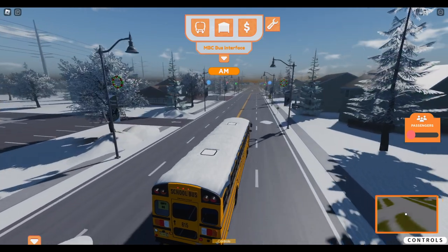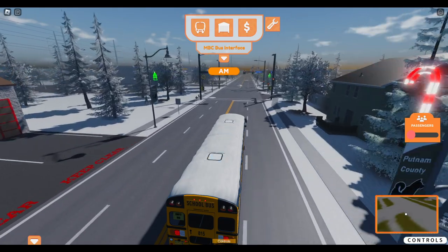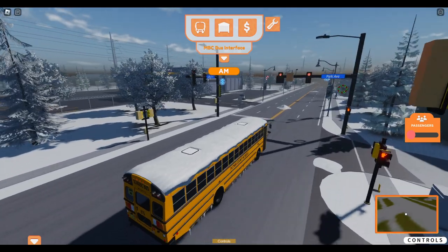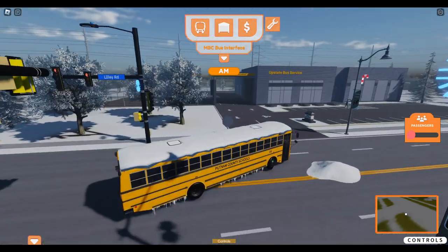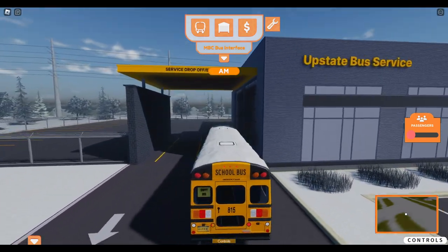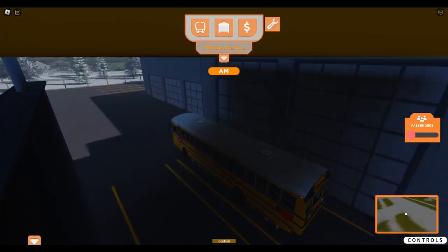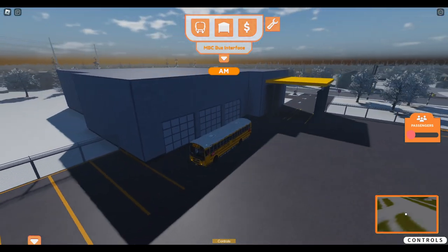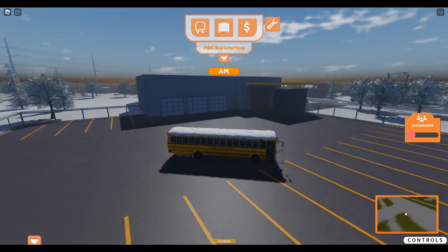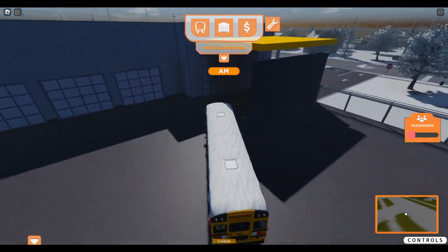We will take a look at the new repair shop. It's not completely new — we just had somebody remodel it, and it looks a lot better up close. If we pull in here, we got a new sign right there, and he used textures to make it look a lot better on the side. You can't lie — it does look a lot better. We're thinking about making it an open interior so you could probably pull in there and put a little office in there and stuff like that — just a thought.